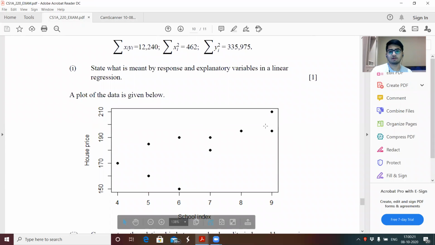If you observe the graph, you would see some form of positive correlation. As the values in x are increasing, you would see this value, this value, this value, they are decreasing. Even this value might be. But in general, as the school index increases, the house price index also increases. So we observe some form of positive correlation. You can express this to be weak, or you can also say that there is some form of positive correlation.